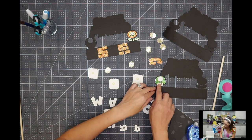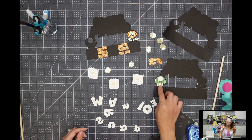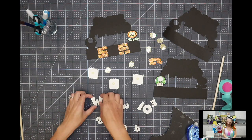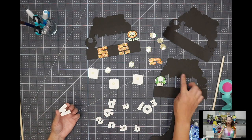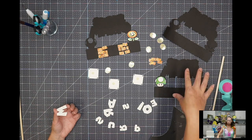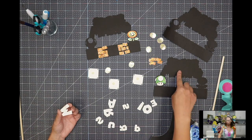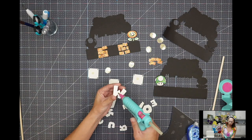Now the white didn't show through that well on that one. So I'm tempted later to take a white marker and put the two little eye dots, but that's minor. All right, so let's start doing the letters. The nice thing about this one is when you create the offset, on this one, I didn't need to create the offset because the SVG file came like that. But it's nice because this one has an outline, you know exactly where the letters go. So let's just put a little bit of glue here.